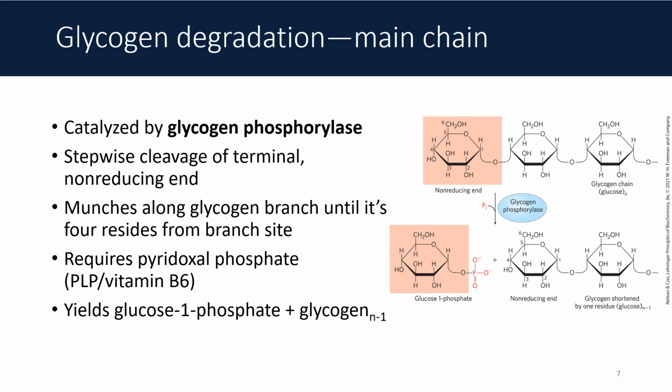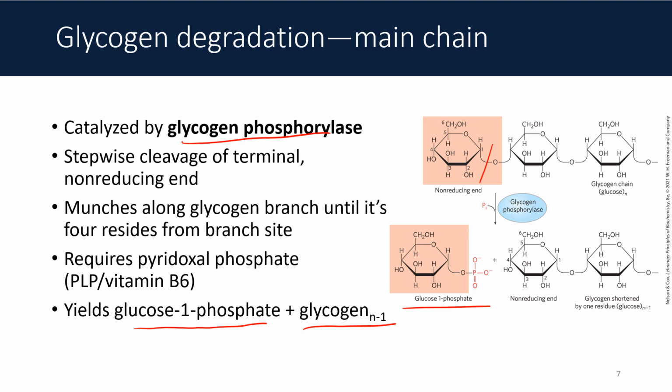The reverse process of glycogen digestion or glycogen degradation occurs using a different set of enzymes. Glycogen phosphorylase is like the opposite of glycogen synthase. It is going to cleave off the glucose units by the glycogen's non-reducing ends one at a time. And the way it does this is by breaking the glycosidic bond, specifically the one over here, by inserting an inorganic phosphate group. So it's going to stick in the phosphate over there, giving us glucose 1-phosphate and a glycogen chain that is N-1, one glucose unit shorter, said another way.